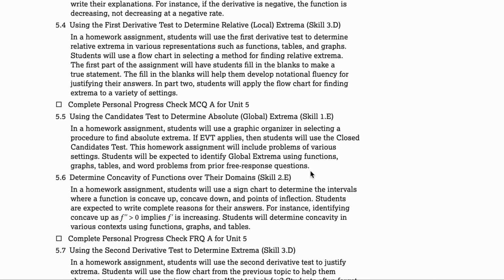Okay, and extrema are important, of course, in the real world, right? Let's say you work for a business and they want to maximize their profit or they want to minimize their cost, right? So again, you're putting all of these things together to learn how to use the derivative to analyze the slope and figure out why you care, right? And how to find the highest point or the lowest point.